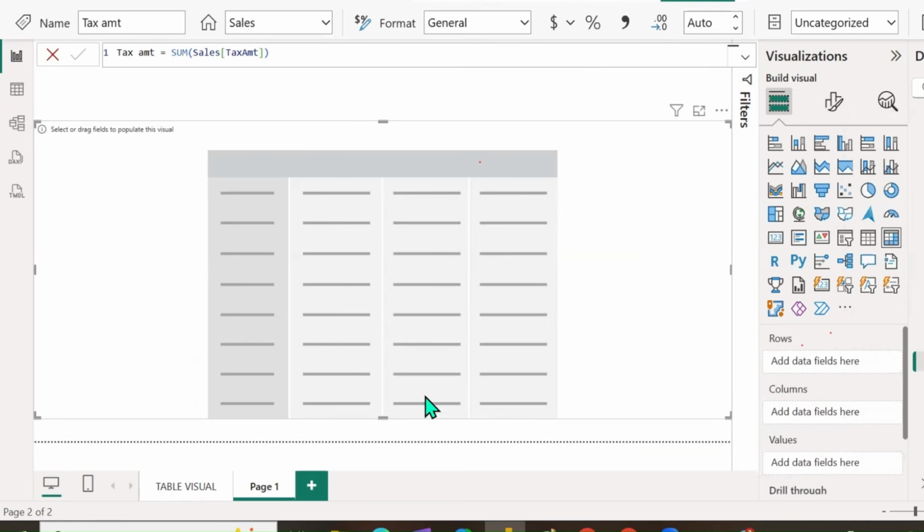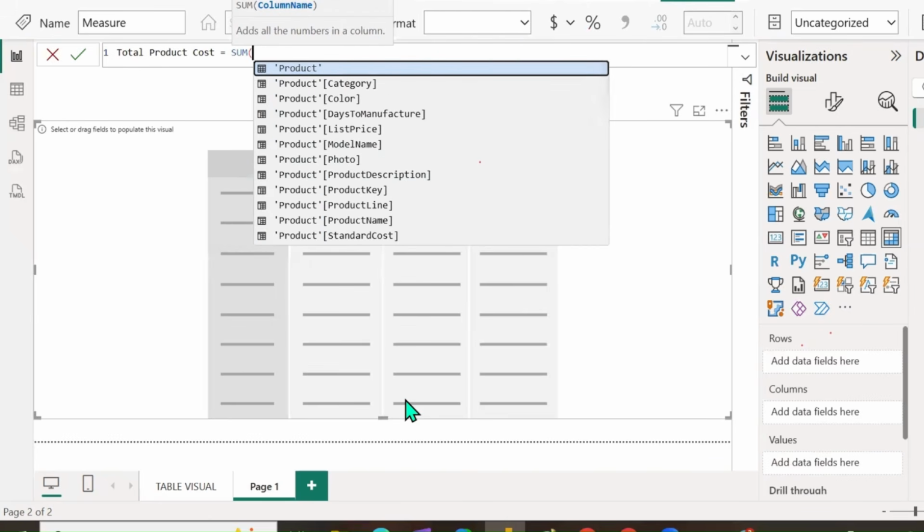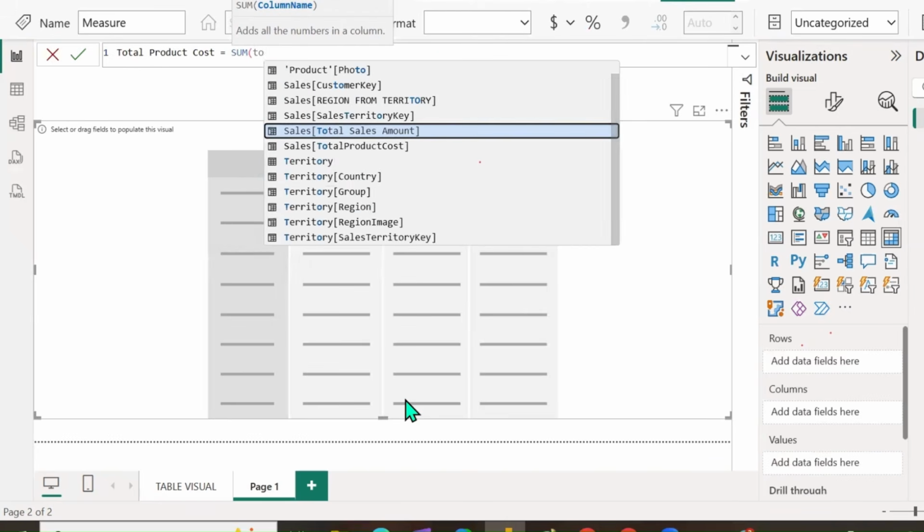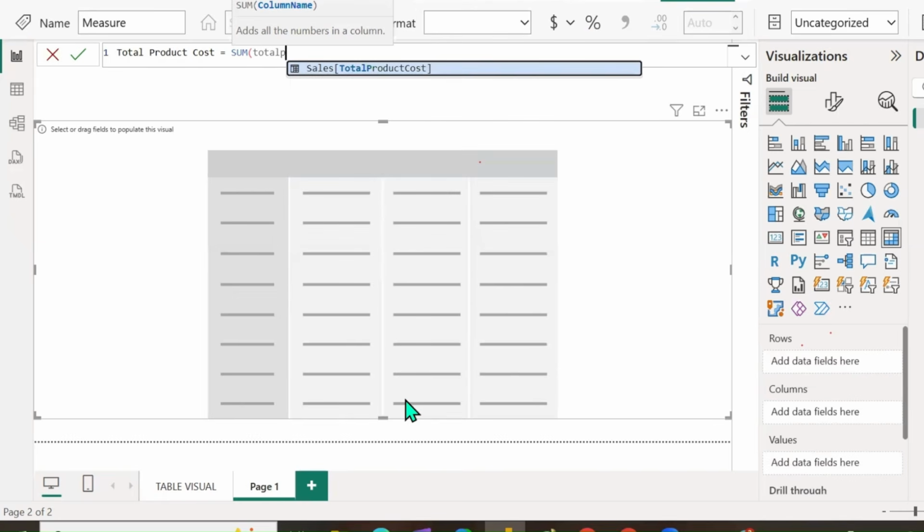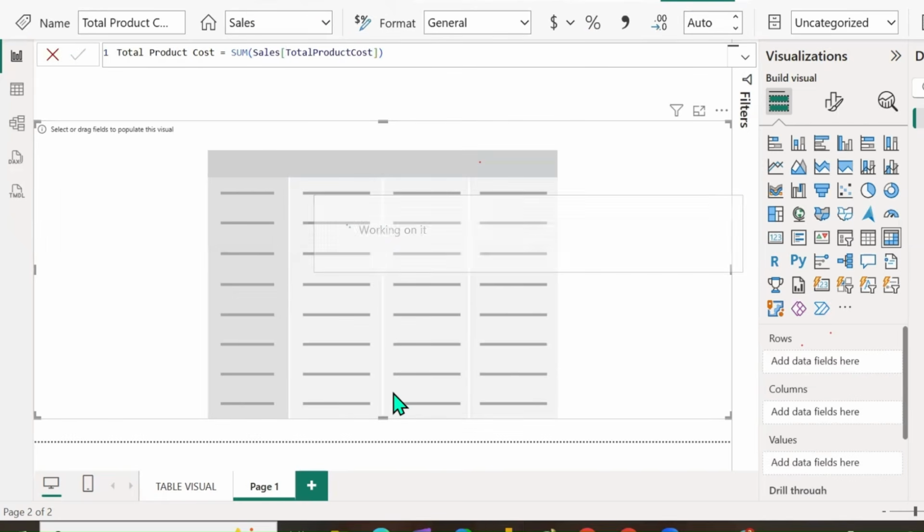New measure, total product cost. Let's see how it works when we add it in the matrix visual. We created two measures, and we already have total sales that we created in the previous session.